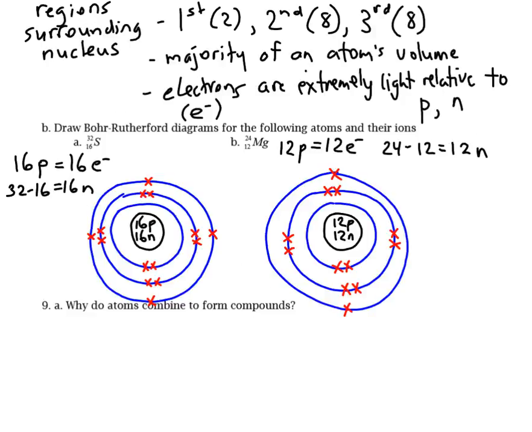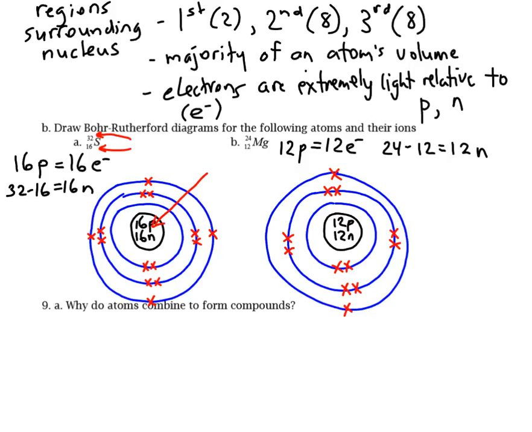Alright, so here I've shown some information. A simple little calculation to determine the number of neutrons is the mass number, which is the top number in standard atomic notation, subtract the atomic number, which is the bottom number. And so the 32 represents 32 heavy particles, 16 of which are protons. The remaining 16 must be neutrons. That information goes into the nucleus of the atom, which has a circle around it in this diagram.